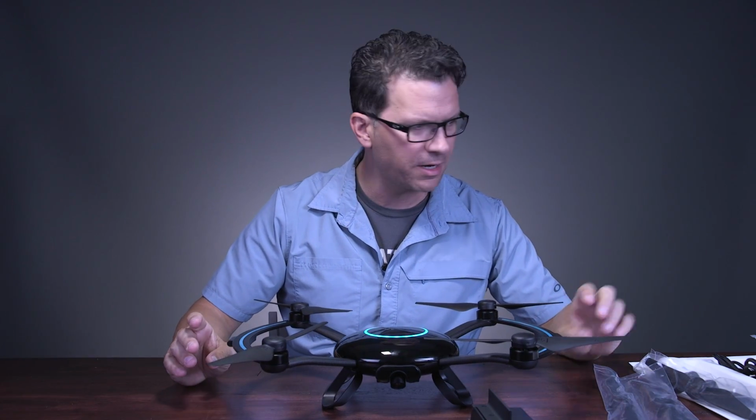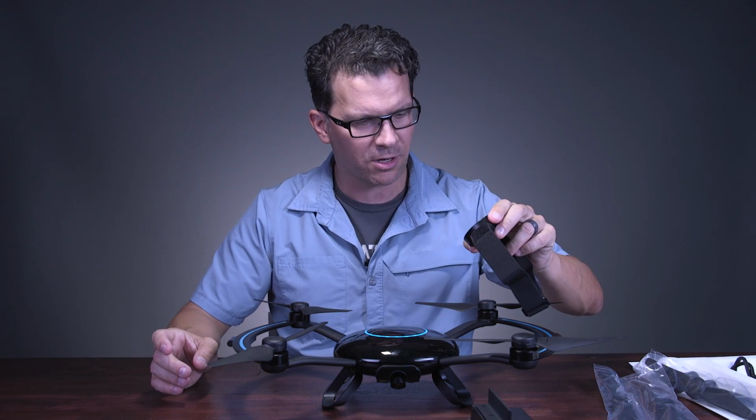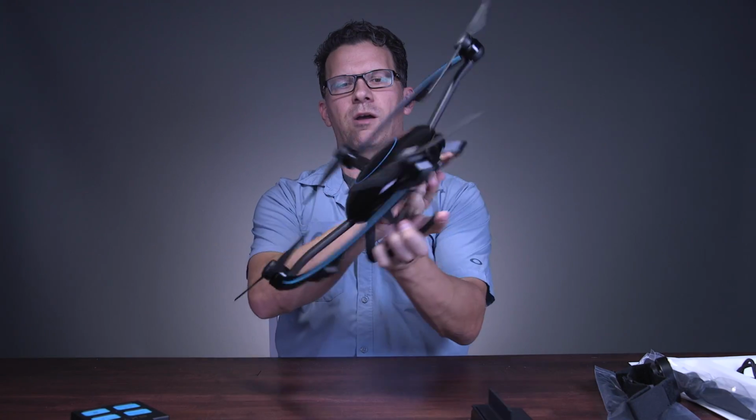So a couple of things on here. Here's the tracker. I don't know if the tracker's turned on. I mean, if the tracker's charged. Oh, well, the tracker has one little bubble of charge. I'm excited to get this out and see how it works.